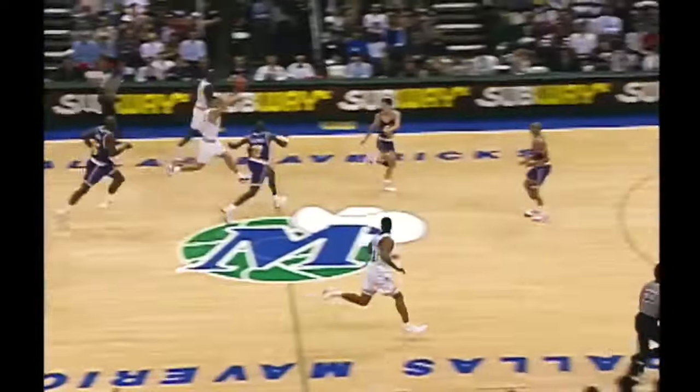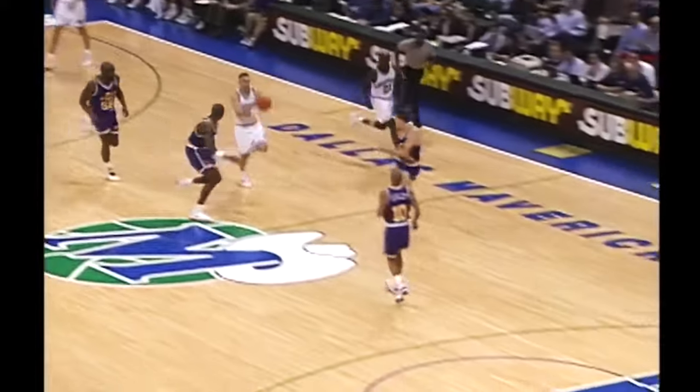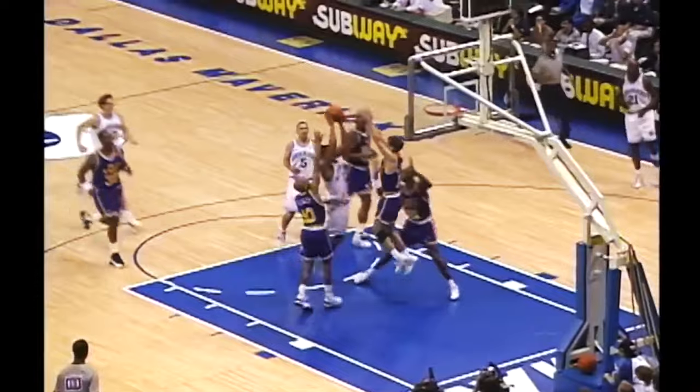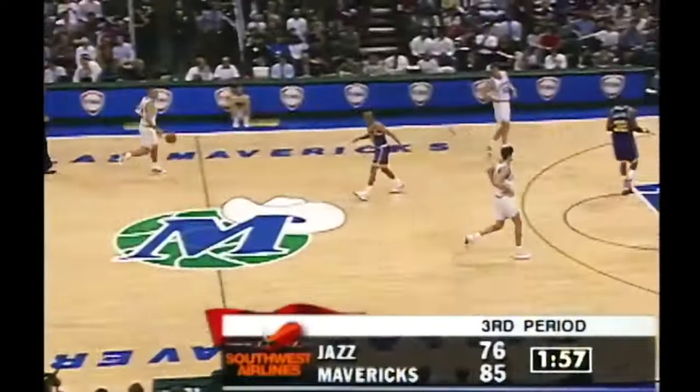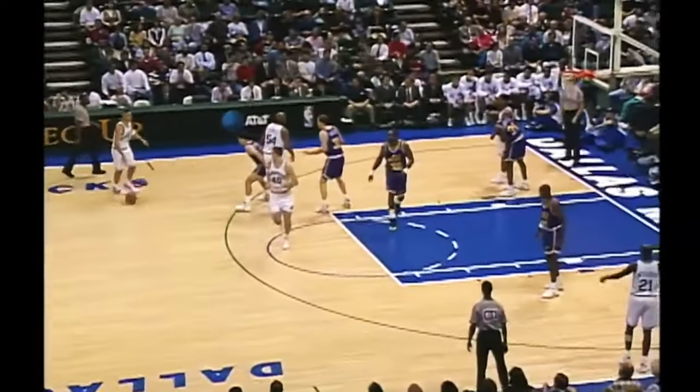That's Hornacek on the miss. Jackson on the feed from Kidd. Gets the basket and a foul. Nice move by Jackson. And Dallas in front by nine. On the lob to Parks from Kidd. There is 18 assists for Jason Kidd. That ties the Mavericks club record. Maverick lead down to one.